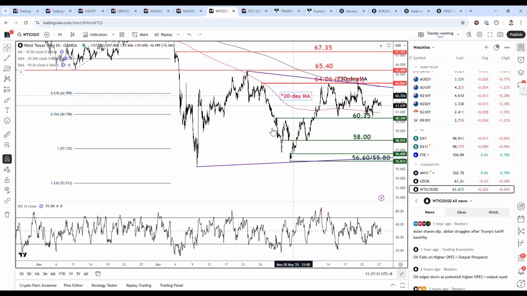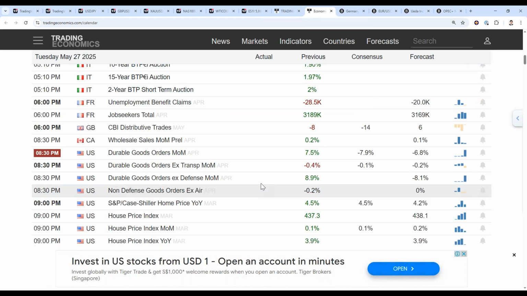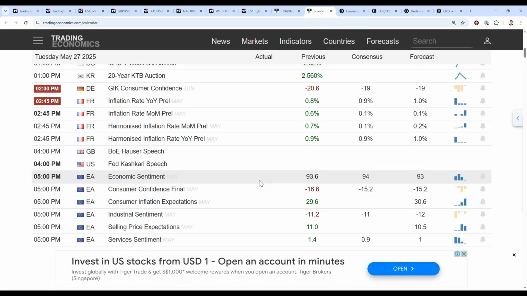Okay, so that's for West Texas crude oil, still maintaining that intraday trend bearish bias within this symmetrical triangle range configuration, as it potentially drifts down towards the lower limit of this symmetrical triangle range configuration, using 64.06 as my short-term pivotal resistance unchanged. So that also sums up the intraday technical outlook on all the broad-based key cross asset classes. So before we go, let's have a quick look at the economic calendar. What are the key data to look out for in today's European session?